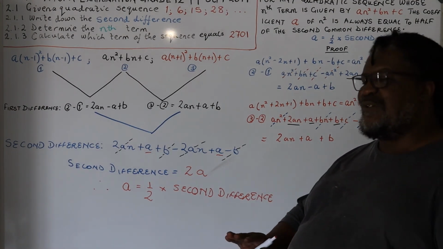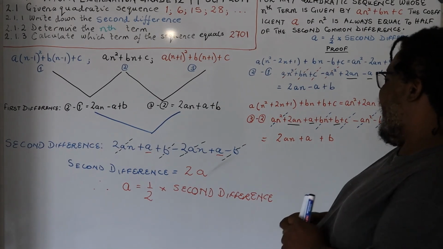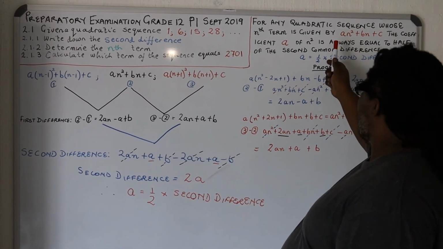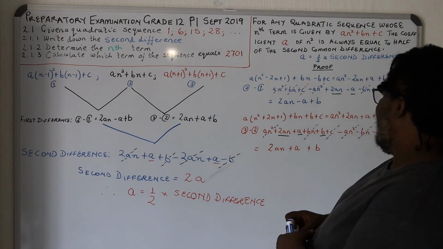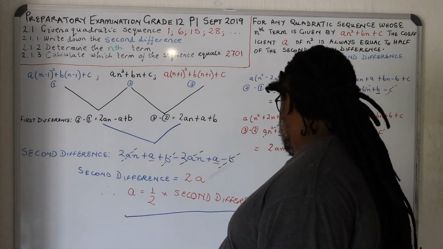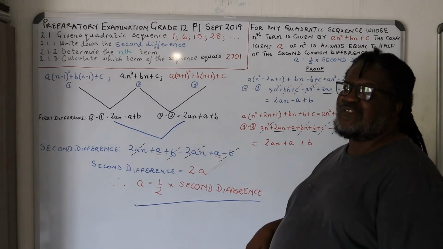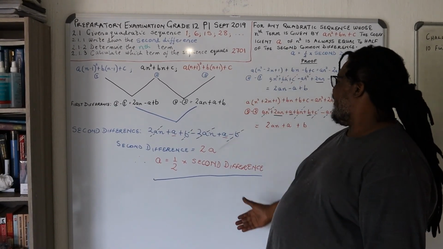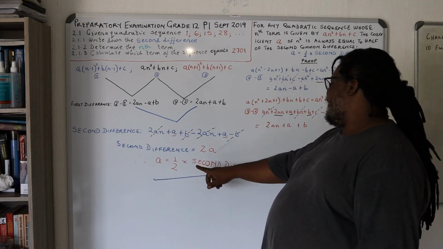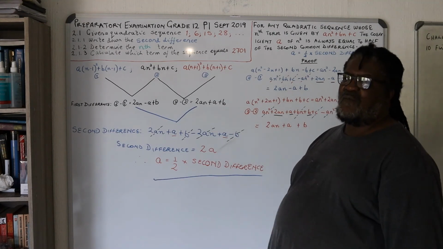And this is always a fact. You have to remember this, and you have to know it by heart, that for any given quadratic sequence, the first coefficient of the sequence, the nth term of the sequence, is half the second difference. And once you know that it makes your work very easy. So we are going to combine this with the first part of the solution so that it gels together well, and you will always understand the reason why I used this fact. It is a proven fact, and this question was for matric students.